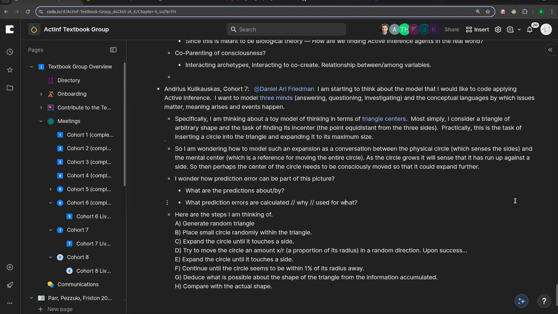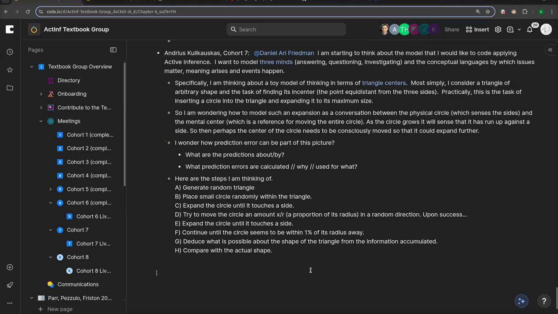But to focus on the very simplest way, if you put a circle in a triangle, it doesn't matter what the shape of the triangle is, but if you expand it to the maximum size, there will be 3 points where it touches the triangle. And the property will be, because the radius of the circle is fixed, that from the center of the circle it will be equally distant from each of those 3 touching points. So that's called the incircle.